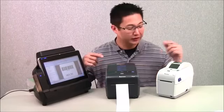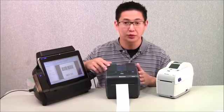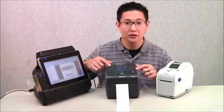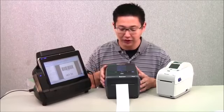This is the 4-inch print width and this is the 2-inch print width. There are also versions without the LCD screen if you're looking to save some money, and there are also versions that use ribbon — the thermal transfer version. This is the direct thermal version. So a very fast and economical printer, something definitely worth considering.